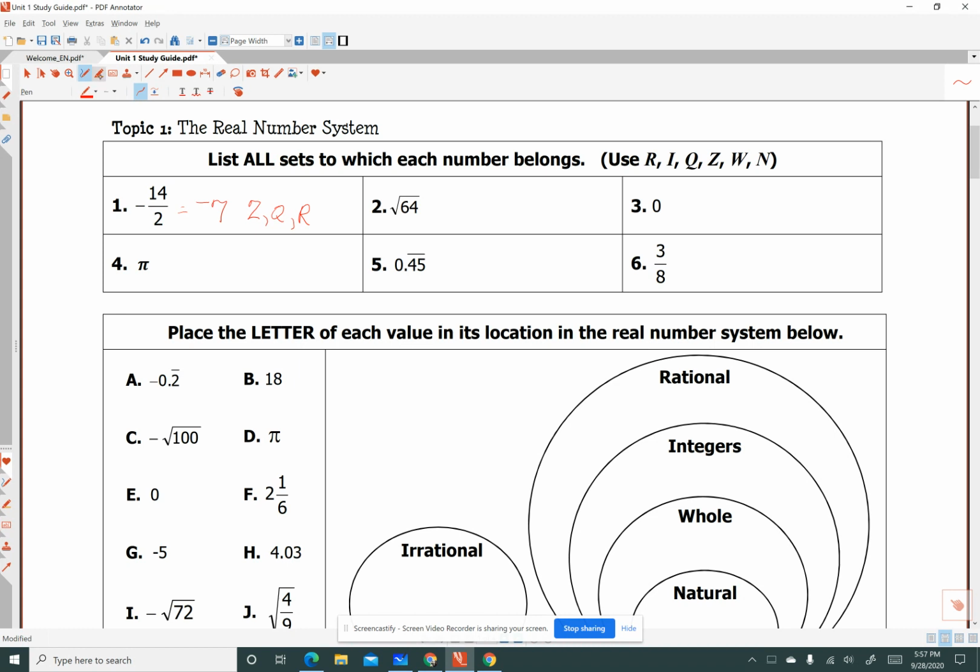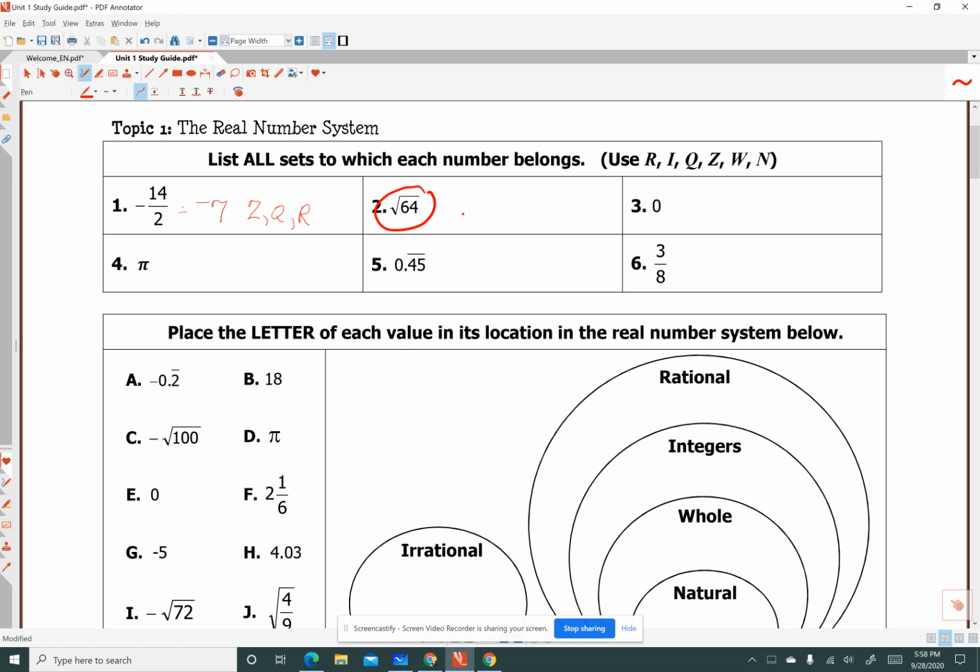Now remember, the way you do this, you want to go back to the chart that I gave you. It's under 1.2 under handouts. It's called a flow chart, and it gives you all the questions to ask. Just take each one of these numbers and put it through that flow chart, and you can see the answer.